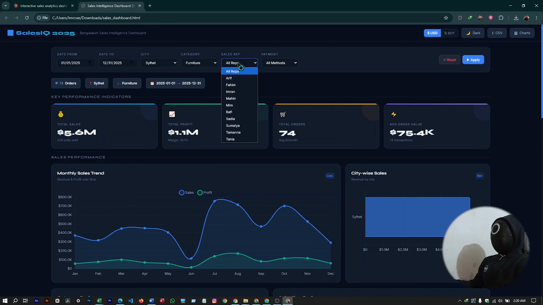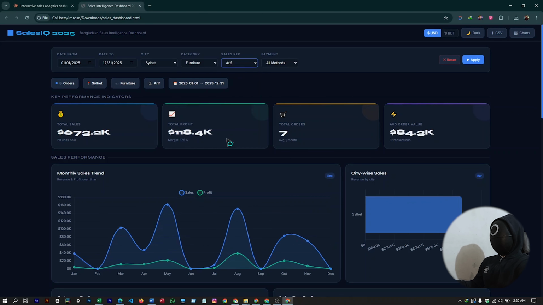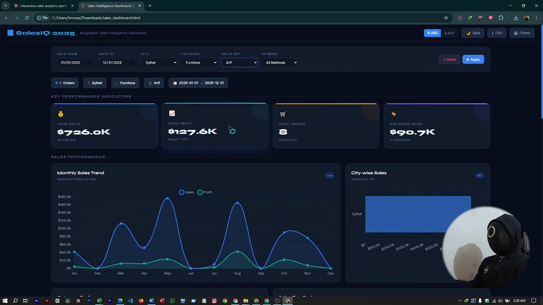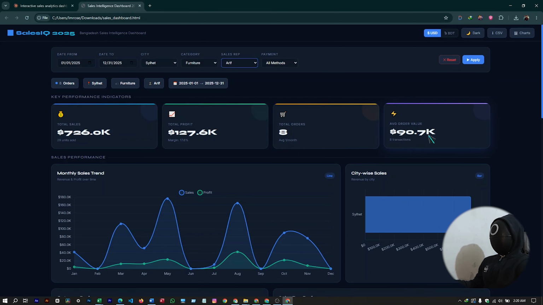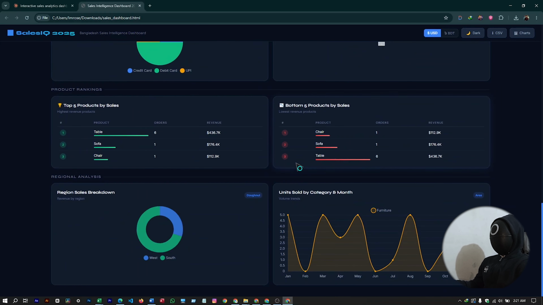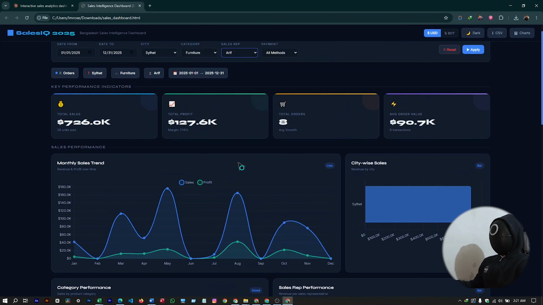And if you want to see the representatives, suppose I want to check Arif's performance, what he has done. He has generated this total profit, total orders. He got 8, an average of 1 per month, and an average order value of 90.7 thousand dollars. And all the things are tracked, whatever performance he had.